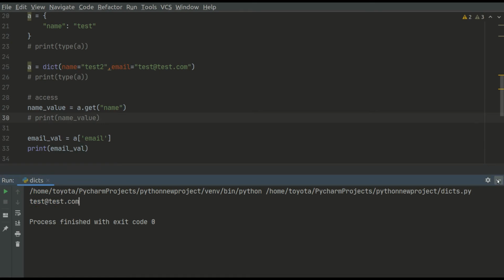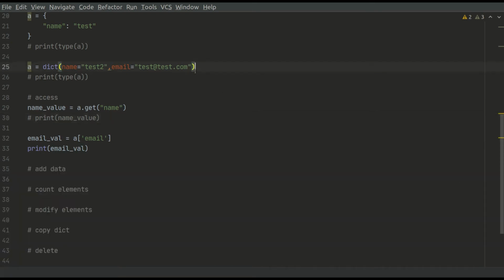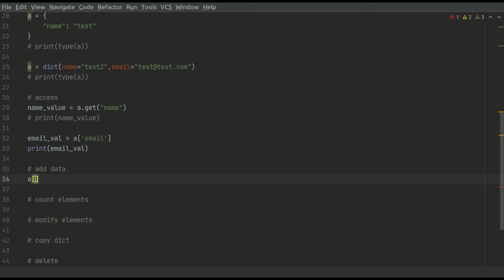So you can add more elements to the dict, and then play around with how to access the values of those items. Next we're going to look at how to add another item to our dict. For example, we want to add a mobile to our dict. How do you do it? You say a, then square brackets, quotes, then you say mobile.